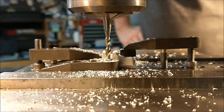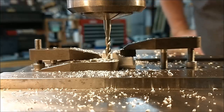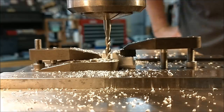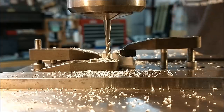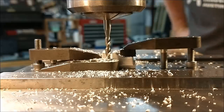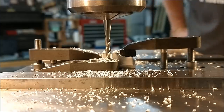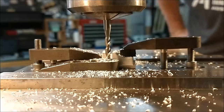I'm going to be using the same T-slot cutter I used on the faceplate on this particular slot, and they are not the same, but for sake of not having to make two form tools, I'm going to make it the same. You have to drive the T-slot from the bottom of the feature. I'll point that out in a minute, but we need an .070 thick bottom with a .075 thick cutter. So we got to go 5 thou deeper to make sure the upper edge is in the same spot.